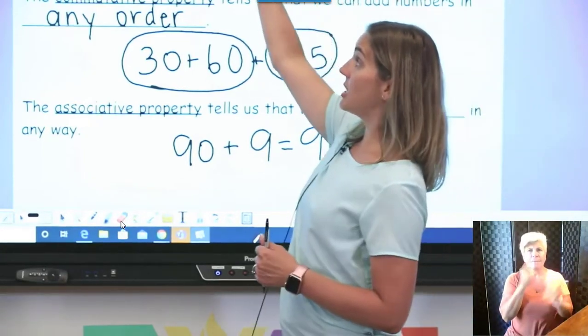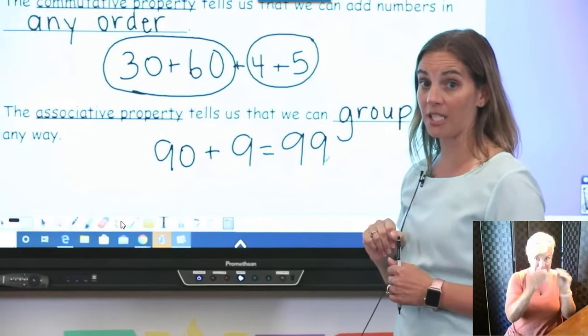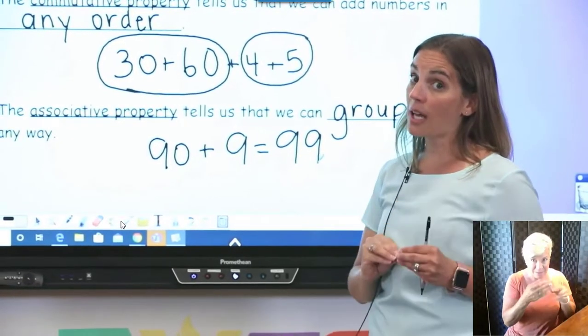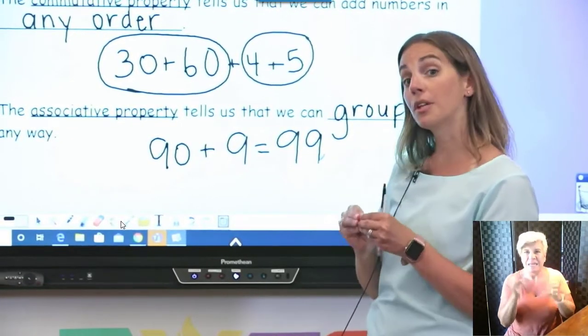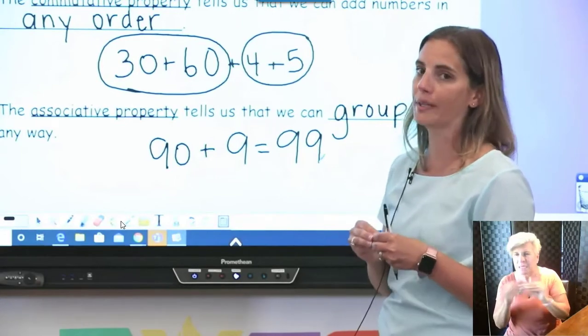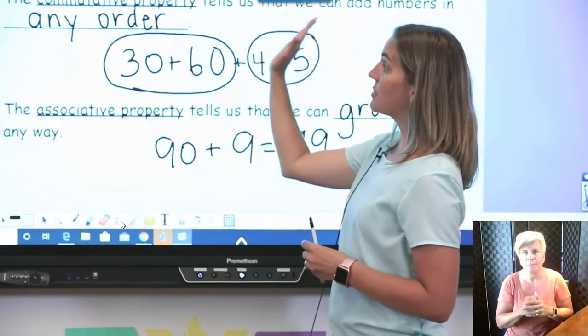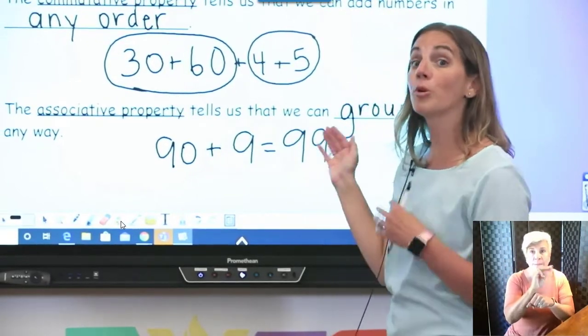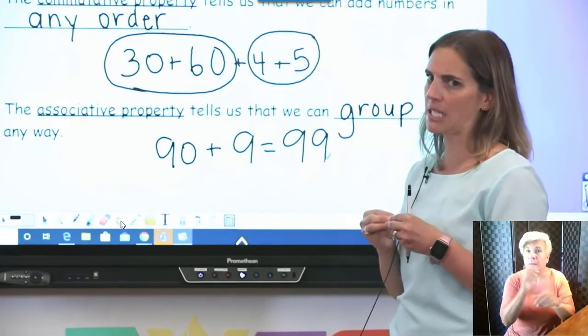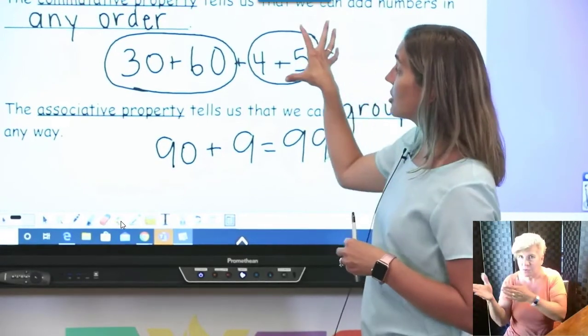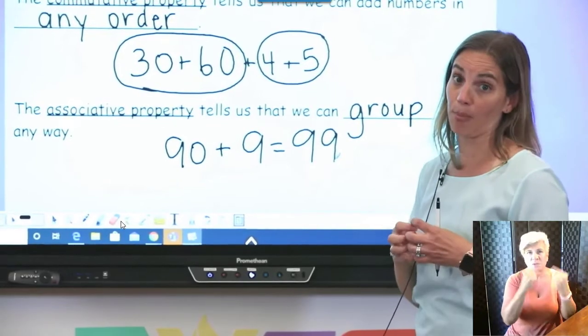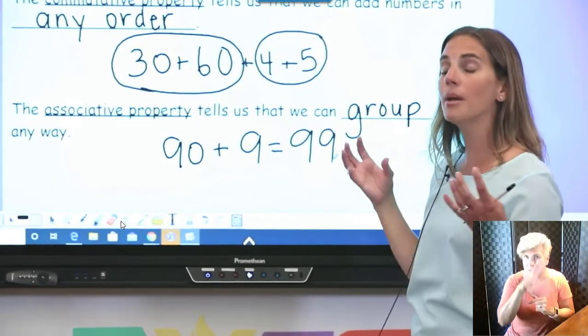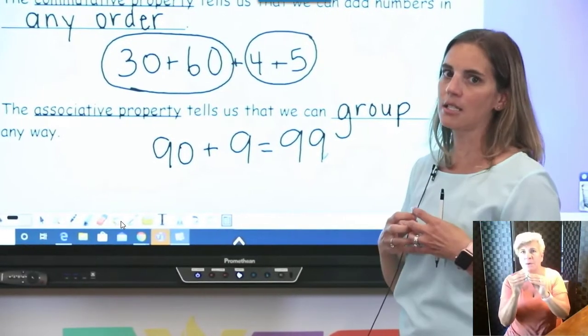So let's think back. The first thing we did is we broke apart those numbers based on place value. The difference from what we did last time and today is this time we wrote the numbers and the values rather than drawing the place value blocks. Then we used the commutative property to rearrange our numbers and put the like ones together. And then we used our associative property to group the numbers that were the same and add that way to make smaller problems to make this easier to do.